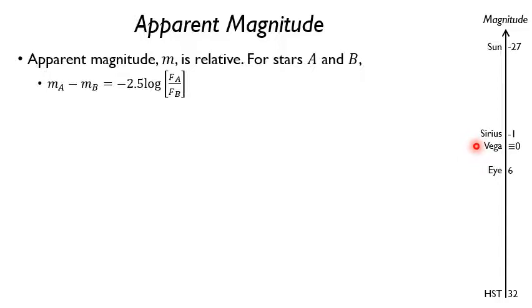And then for just relative quantities here, magnitude spans a large range. The Sun is minus 27. The brightest star in the night sky is Sirius, that's minus 1. The human eye can see down to about magnitude 6. And then the Hubble Space Telescope, what's the dimmest object it can see? Somewhere around the low 30s in terms of magnitude. It gets a little bit complicated when you talk about objects that are far away, because the magnitude takes into account not only the distance, but also things like dimming because of dust. In any case, it's roughly 32.